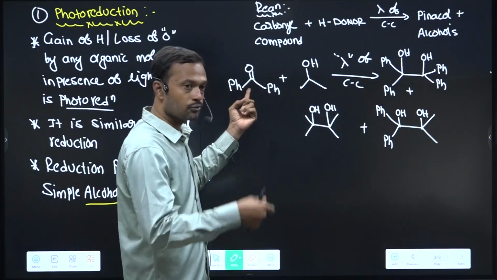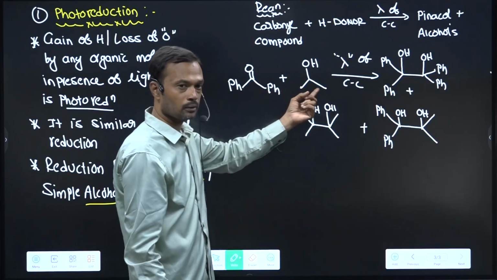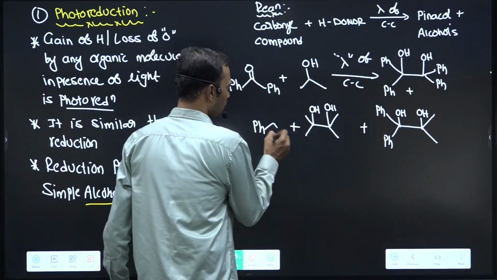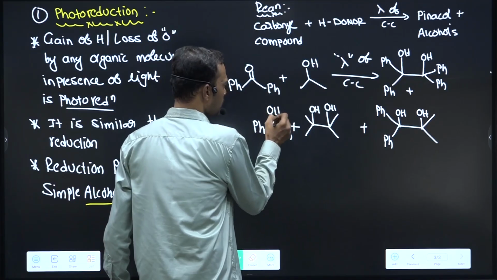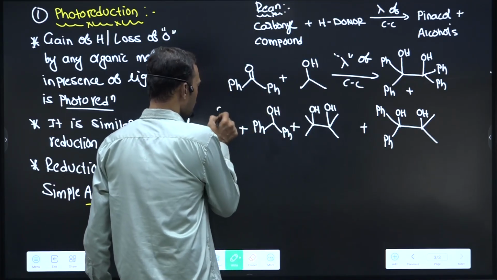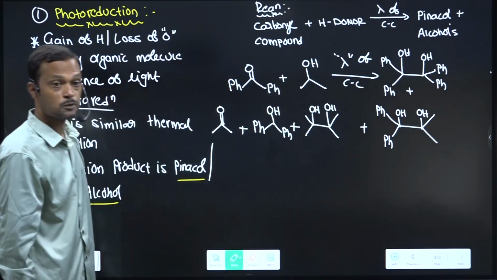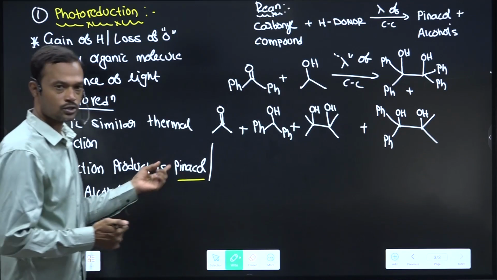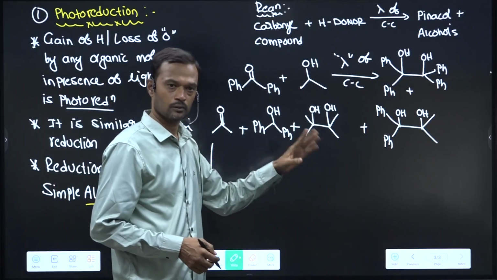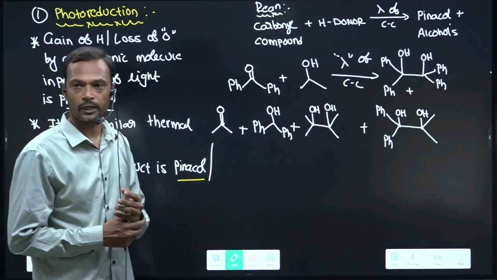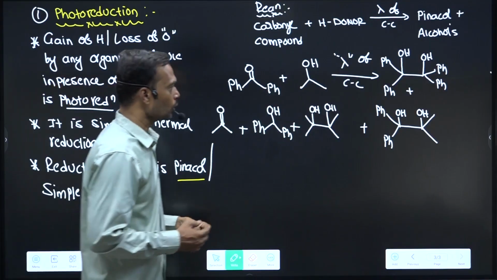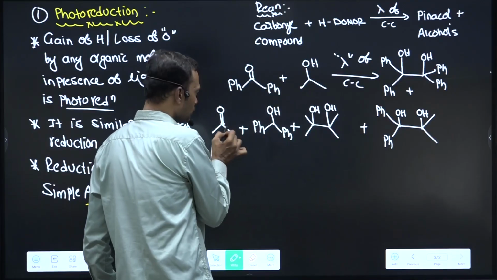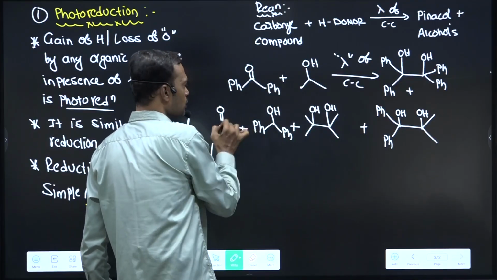It will couple with self, it will couple with self, these two couple, cross coupling. Then followed by reduction of carbonyl. Reduction of carbonyl is this, and oxidation of this will give this one. These two are called disproportionation reactions. Disproportionation means what? Self oxidation, self reduction. I will show that one. See how many products we are getting. Total, see, pinacol, pinacol, pinacol and alcohol. So this is a reduction oxidation product of this one.